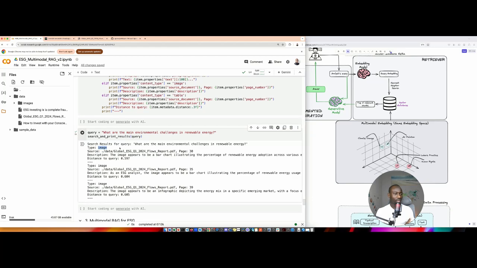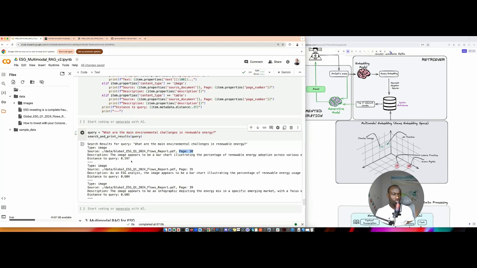The first one is here, they are both images. This means that the result is extracted from an image, and the source is the PDF document, page number 13. This response comes from the image of page number 13. So the description of the image is here, this image appears, and so on.